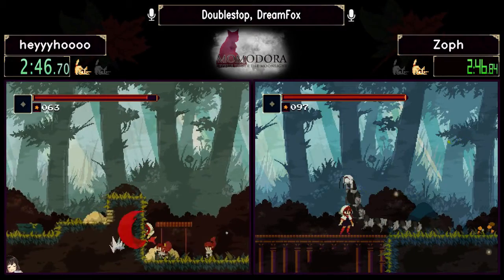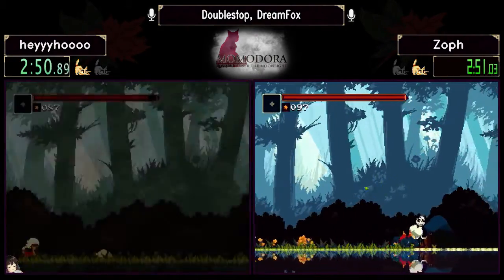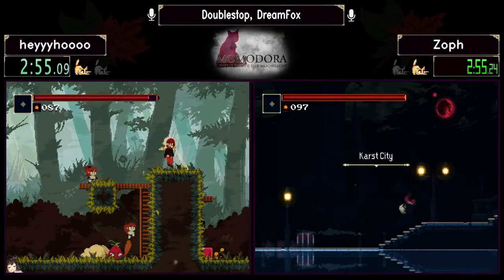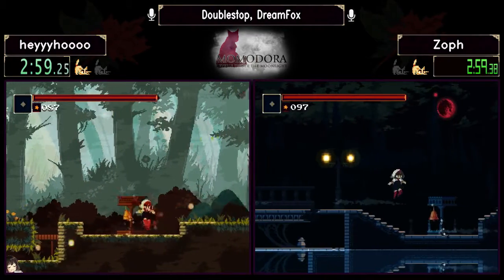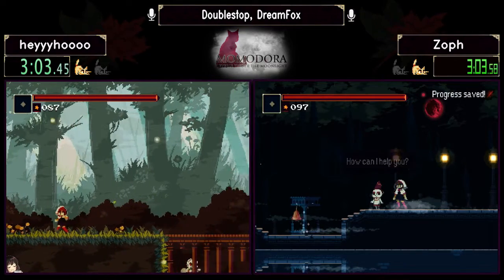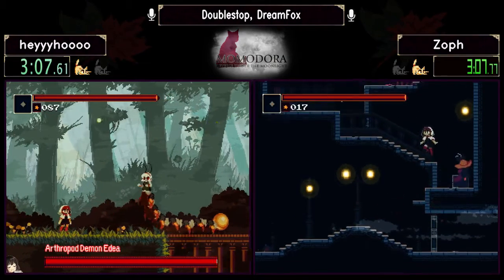Yeah. Got a lot of damage from the fairy there. Sometimes the fairy can actually do an insane amount of damage and just kill Edea right out, faster than the quick kill even. Yeah, it's very fun if you are not doing the quick kill and you get that from the fairy.